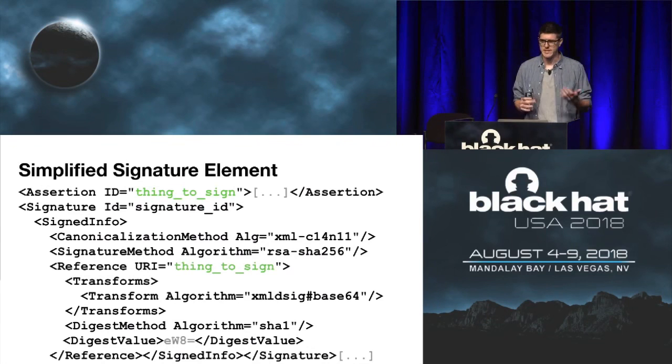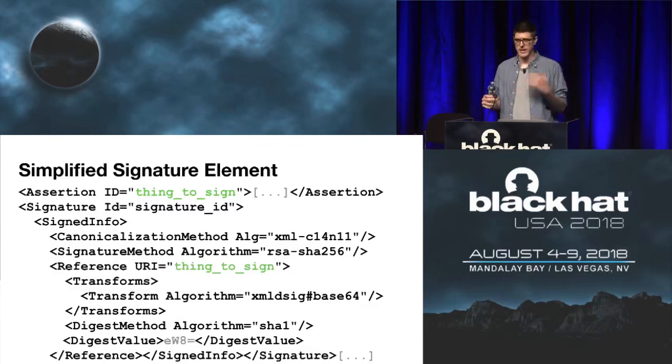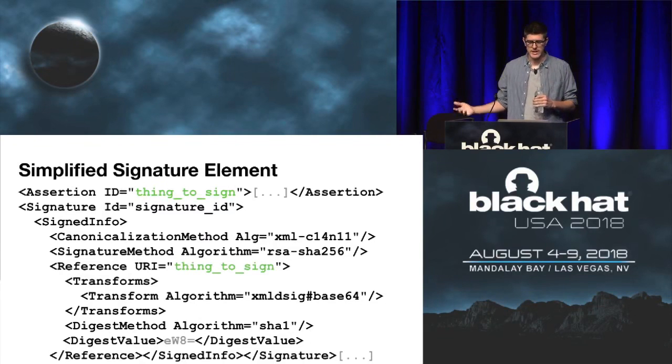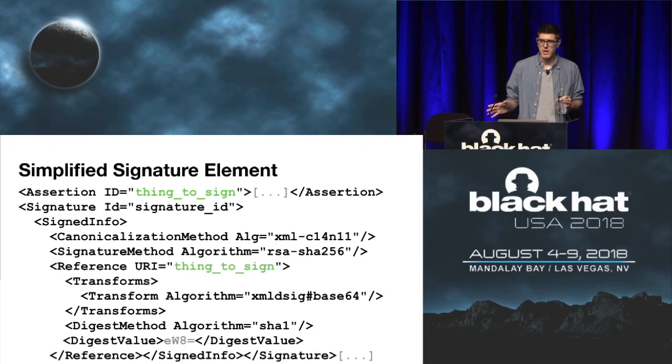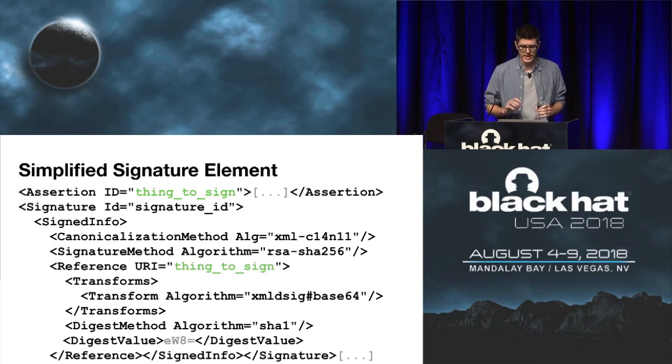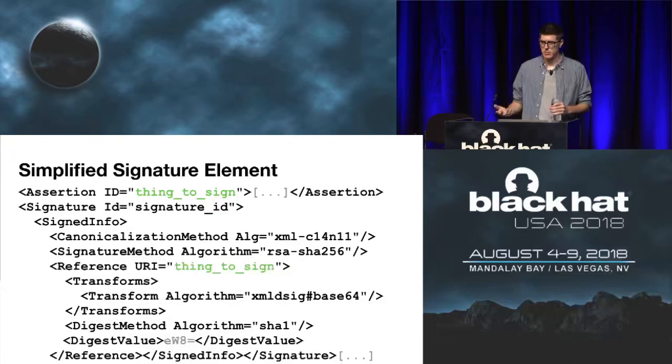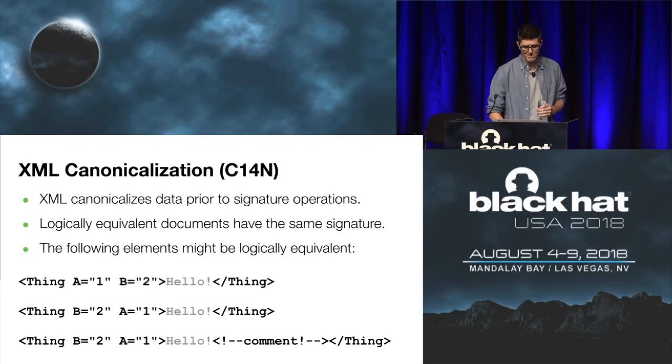At first glance, this may seem like somewhat of a chicken and egg problem. How do you sign a document that includes its own signature? But this is part of what XML DSIG and the standard is specifying. For the most part, XML DSIG is irrelevant for this presentation, but there's one step of creating XML digital signatures that enable these authentication bypasses that I alluded to, so we'll dig into it a bit more. And this step is XML canonicalization.